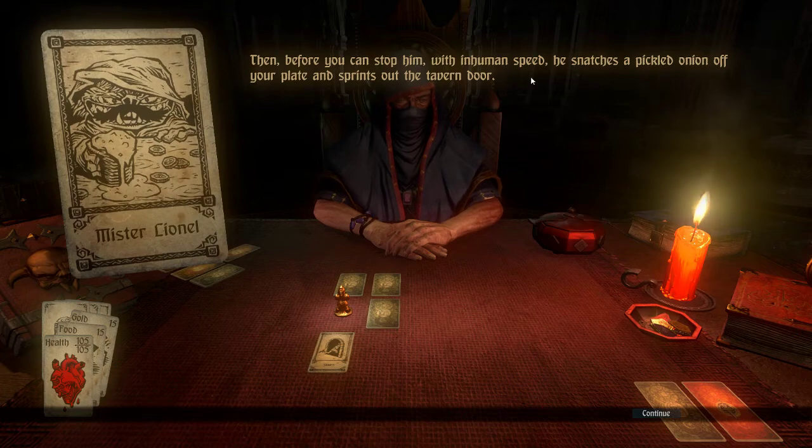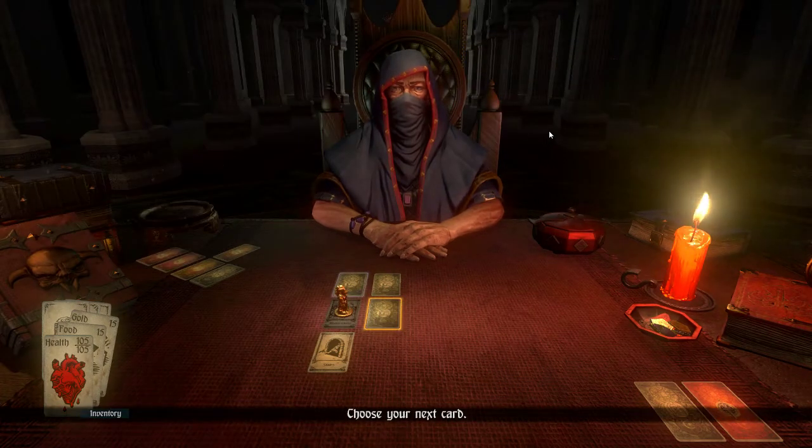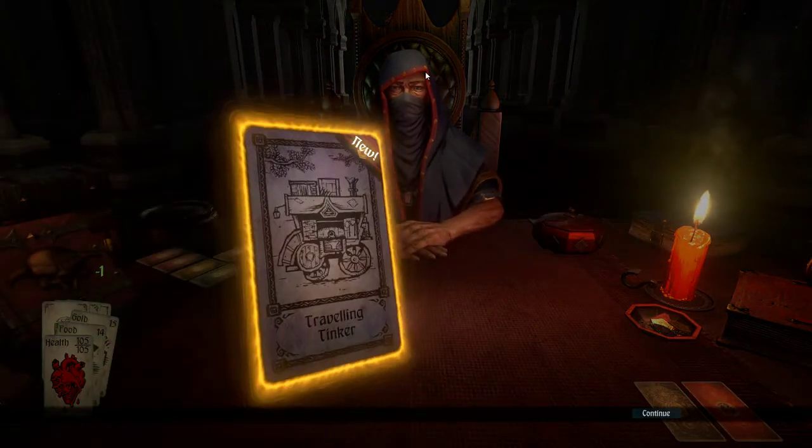So before we can stop him, and within human speed, he takes his pickled onion again. 20 gold and a pickled onion? I'm not sure that is a fair deal for that shield. Ah well. So, up or right? I'm going to go right this time, and we'll circle around this way.